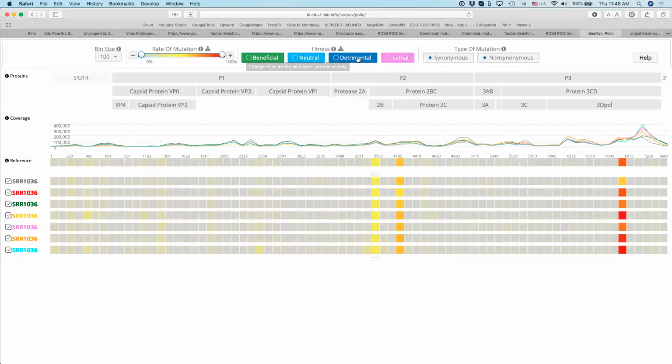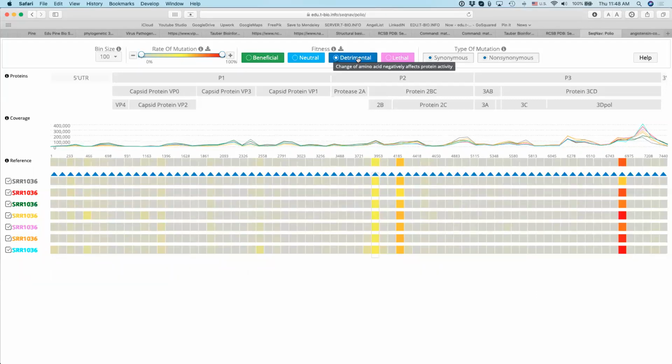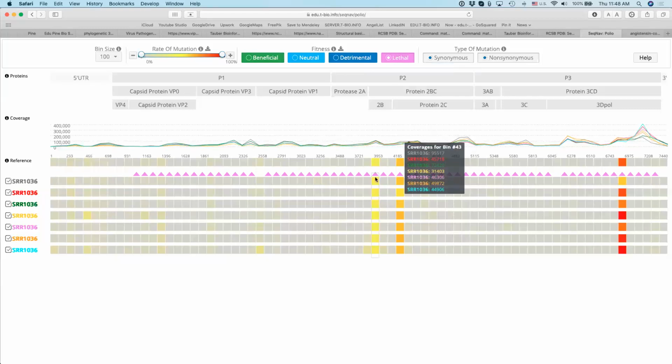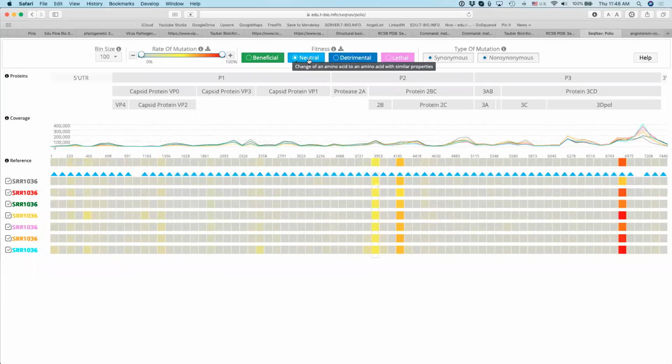If they are detrimental, that means that that doesn't work. These mutations disappear over passage time. If these are lethal, that means that whole genome that accumulates mutations in these positions will not survive to the next progeny. And if they are neutral, that just basically means that this is some kind of a stochastic process. These appear, disappear. There's no real connection between the viral survival or ability to replicate and produce progeny with those mutations occurring in its genome.